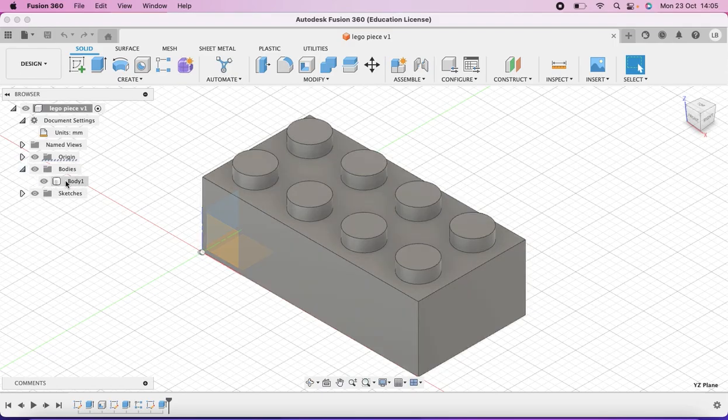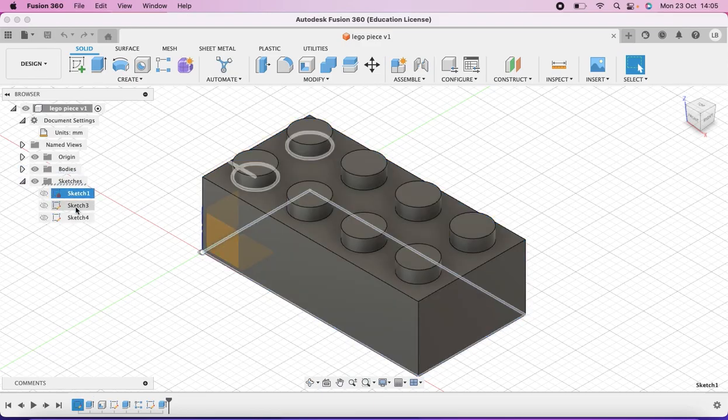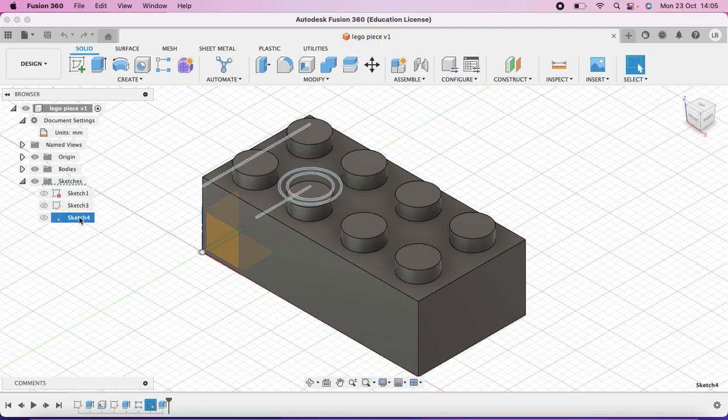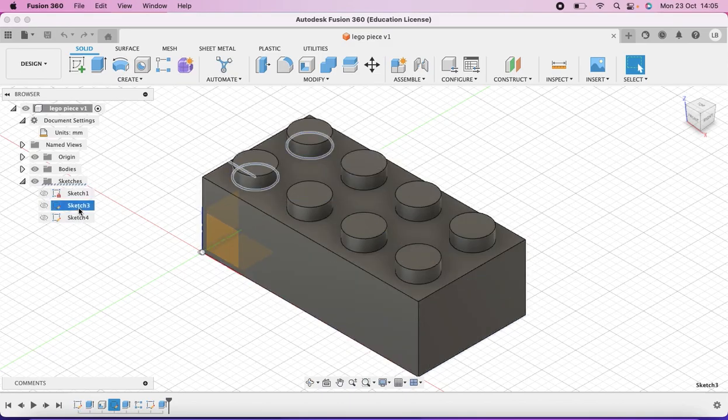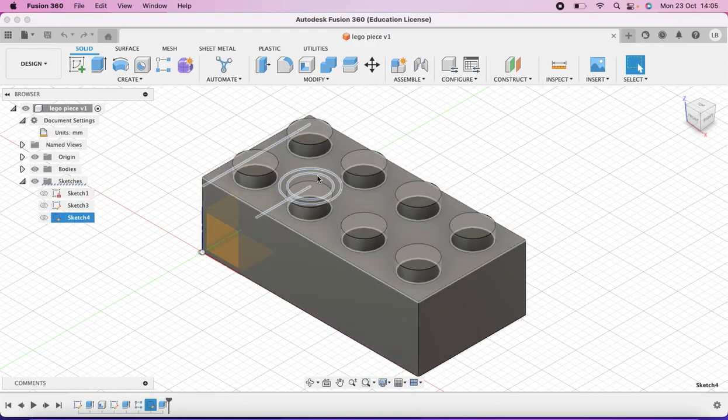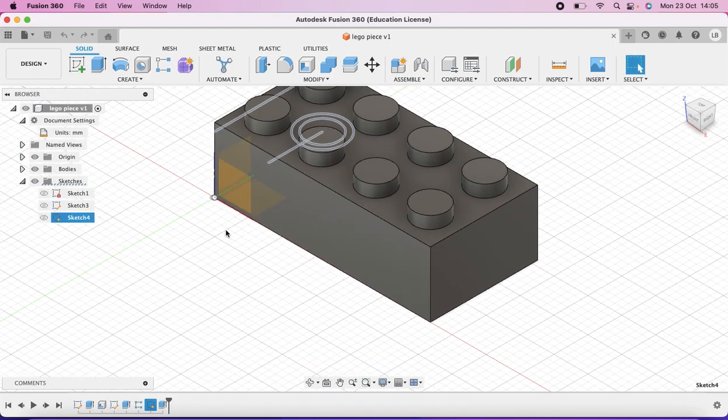Over here, we will see the information about the body. In this case, we will be able to see the body, which is the whole shape that we have created. And these are the different 2D drawings that we have done to create the different sections of the product, right? In this case, I will just go through it really quickly. This is a rectangle to create the shape. Then we have the circles for the top part, and these are the circles which, if you remember the technical drawing, go at the bottom, okay?